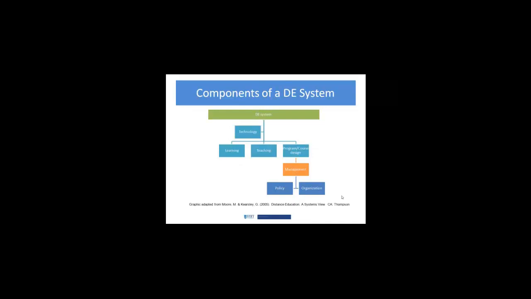What are the components of a distance education system? This is adapted from Moore and Kearsley — just one of many attempts. If you do a Google image search, you'll find a variety of detailed DE system components, many of which have moved into an online approach. This version keeps it clean and clear: you have your technology — whether that's an envelope and paper/pencil or a learning management system — and within that, teaching opportunities, learning, and program and course design. All of this is influenced by management, directed by policy, and needs to align with the organization itself. The readings and videos this week go into further detail.